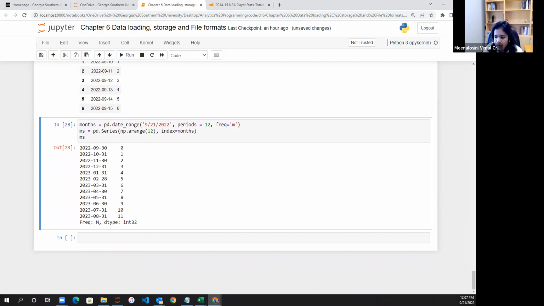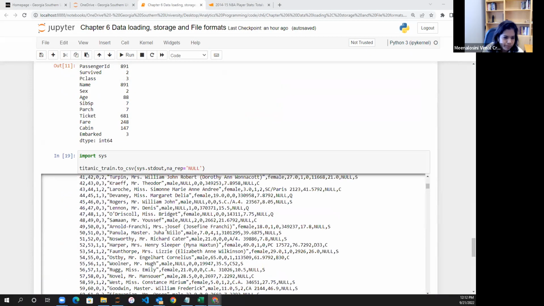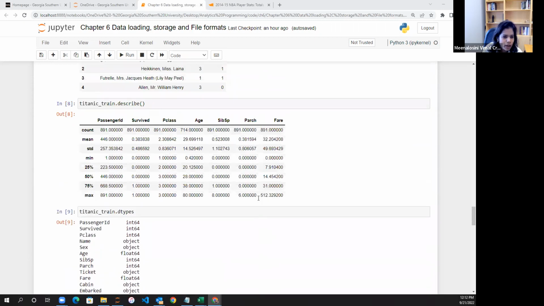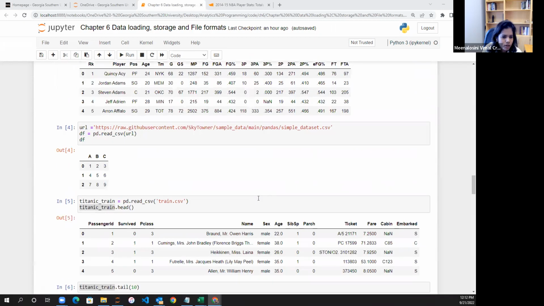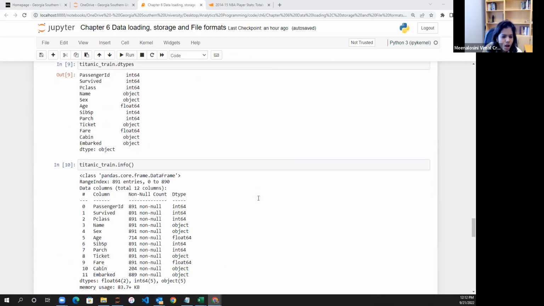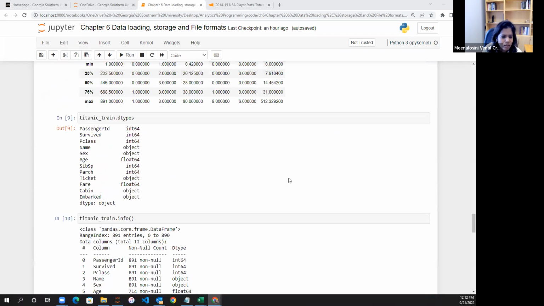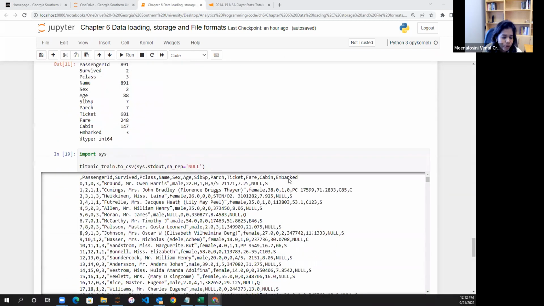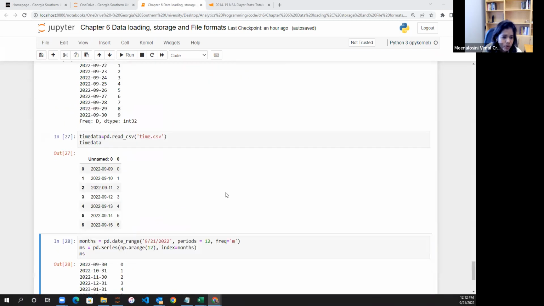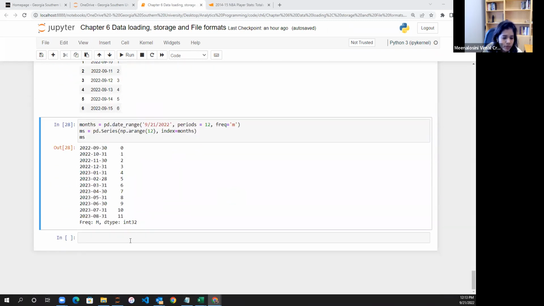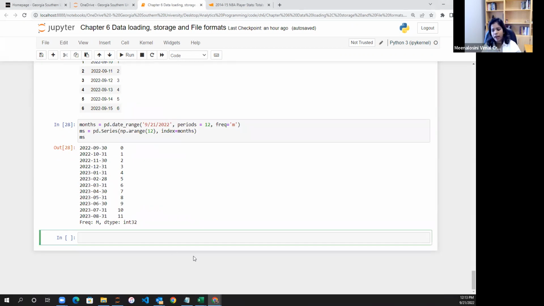Okay, now we'll see one more thing that we can do with the date attribute. I think that should be enough with the time function. So far, we're seeing how to read actual real life data, what are the useful methods that we can utilize to analyze the data, and some of the date related functions that we can use from pandas.